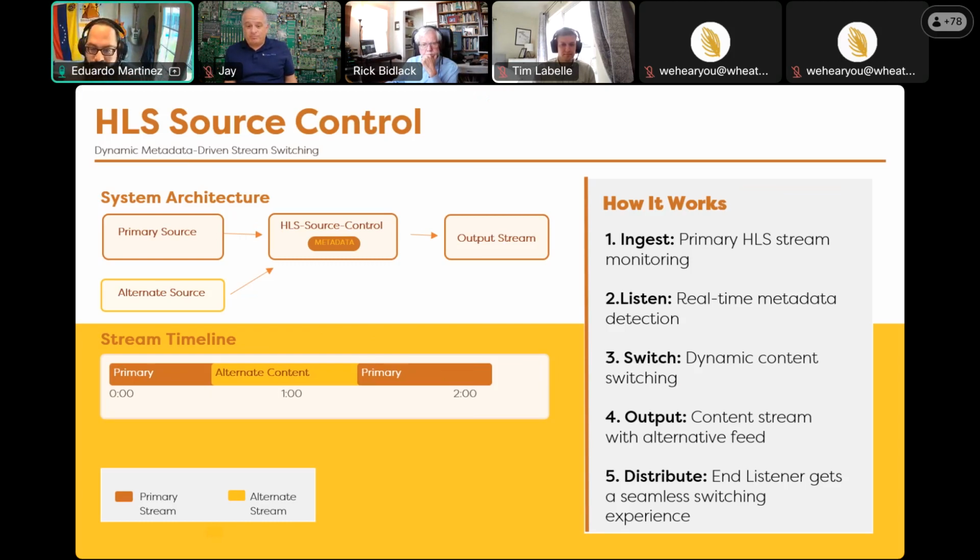So in my previous example, we were talking about ad replacement. In this particular case with HLS source control, it's a more advanced piece of kit, because you're actually swapping out a full audio stream for that end listener. And that has to be seamlessly done as well. Again, driven by metadata. What happens if your metadata is not tight coming from the encoder? What could happen is, you miss the start of the game, or you're streaming part of that game to a person who's not supposed to be listening to it because they don't have the rights from a sports streaming perspective. All of this is seamless and dynamic and fluid, because we're using HLS as the core technology to swap out the stream for the other alternate stream.